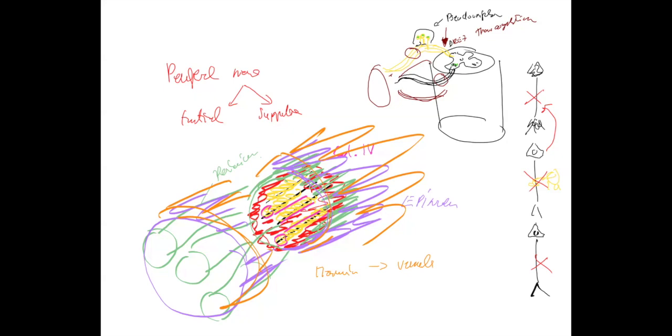So remember, epineurium, perineurium, okay? And you got the idea. Anyways, that was a sort of recap. Remember again, Schwann cells are crucial for regeneration. If you don't have Schwann cells, no regeneration.